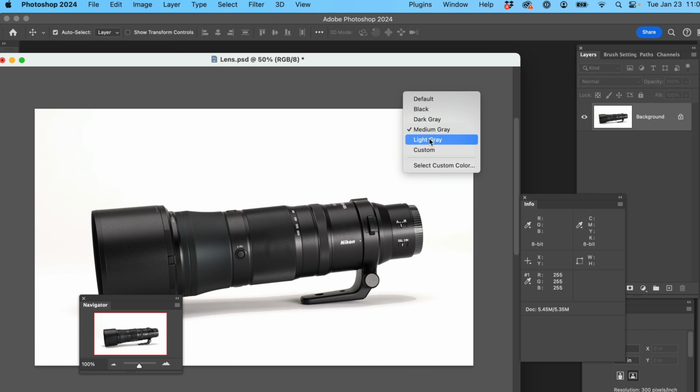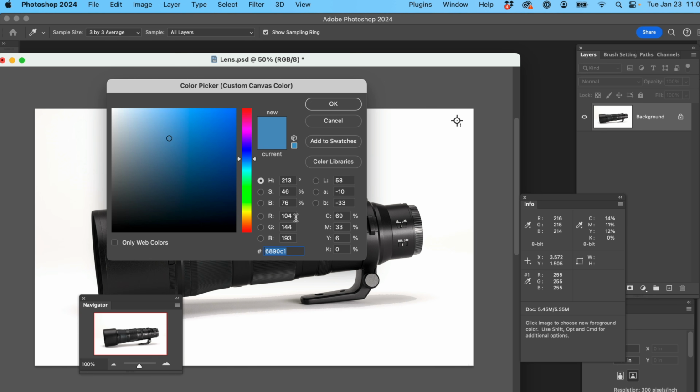But they also have a thing here, Select Custom Color. So let's click on that. And of course we can input whatever color we want, if we wanted it blue or whatever. But we're going to come down here to the RGB, and we're going to type 255. And we'll do that on all three of these, 255, 255. That's going to give us absolute white. It's way up here in the corner, absolute white.